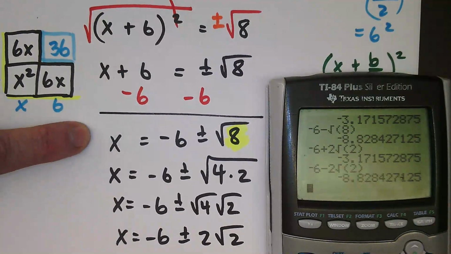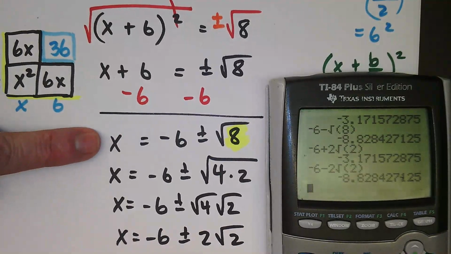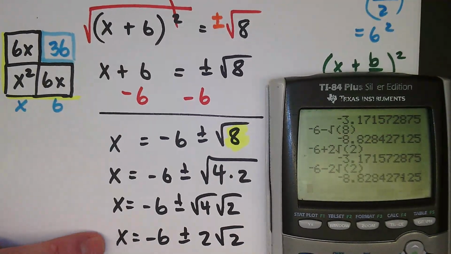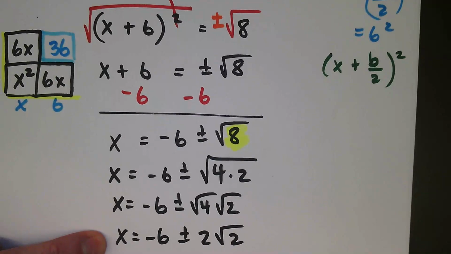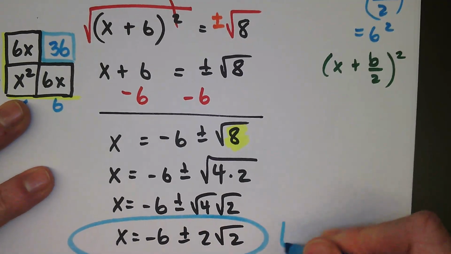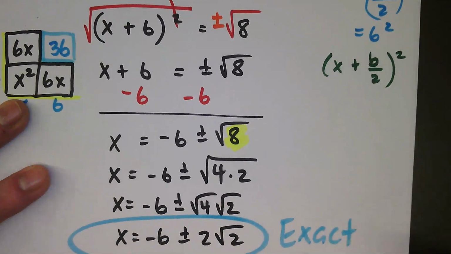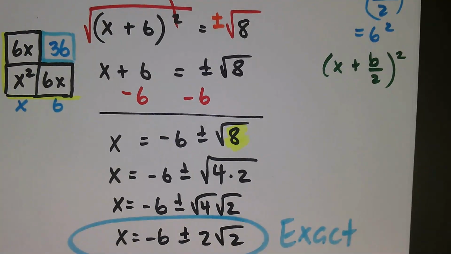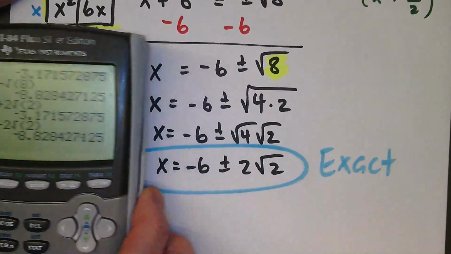If you stopped here and gave me this as your answer, you would get an A on the problem. It's just not 100% until it is completely simplified. So this is the exact answer. That is your exact answer. If you did want approximate, we can pull it. We already did it. We did all the work. We plugged them into the calculator.